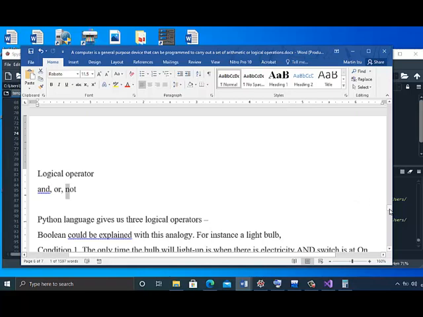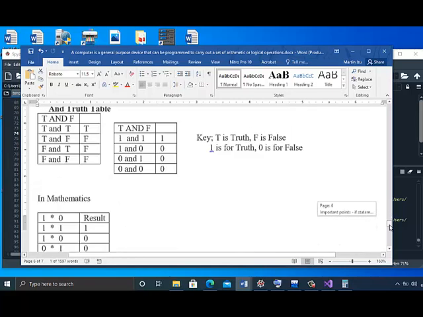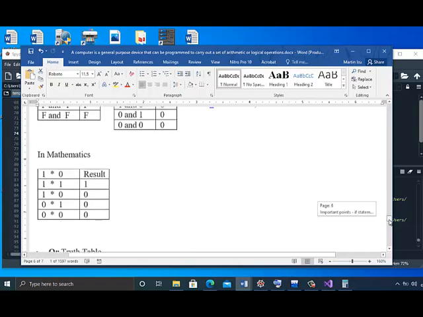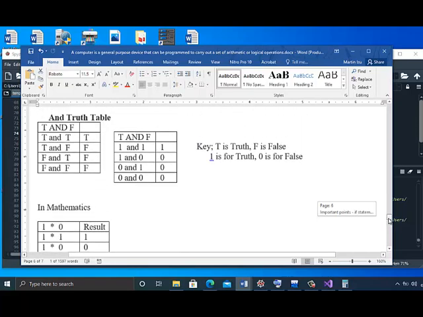So we'll be looking at the concept behind these operators. Now, usually when we talk about logical operators, we reference what is called a truth table.